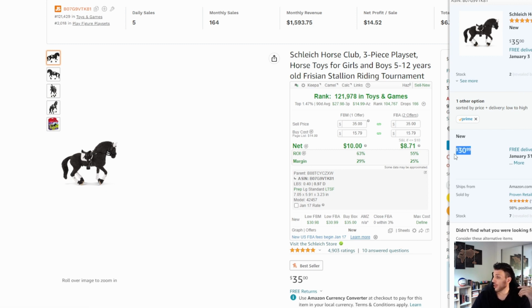Then we have another person at $30.99 with 7 units apparently, but they're not in the buy box because their stock arrives on the 31st of January. So that's a bit strange. Not too sure why their stock is so far away and they still are considered to have 7 units available. But they're not really a competitor on this product at the moment. If you can get your products in very quickly, you'd probably be beating these people anyway. But 7 and 2 units, 9 units in total, will sell out pretty fast. So I don't consider the competition in this case at the moment.